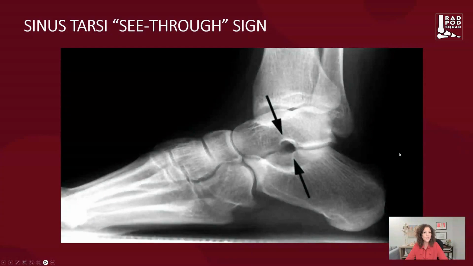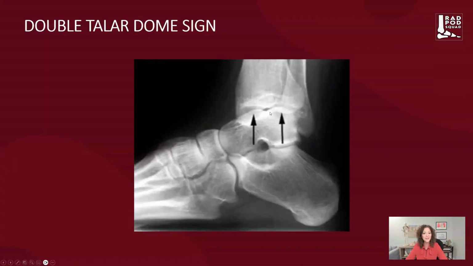Other features that are not angular, we can see the see-through sign in Pes Cavus. In this sign, we can see the sinus tarsi supranormally, and that's something that we don't usually see in normal x-rays just so well, going right through the angle. We can also appreciate posterior fibular positioning and the double dome sign. The double dome sign is occurring because of the patient's need in Pes Cavus to rotate the foot and ankle so that the heel strikes and we have the ability to get into a stable position. So often Pes Cavus patients need to rotate the ankle in order to have a stable position, and that's seen through that double talar dome sign.